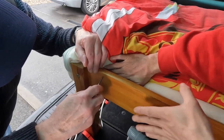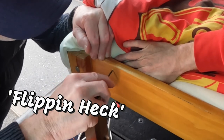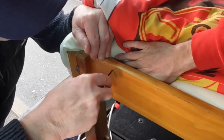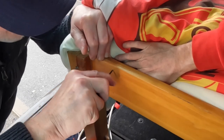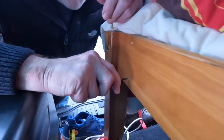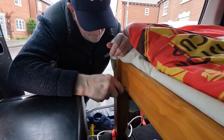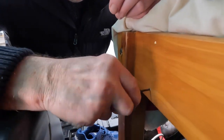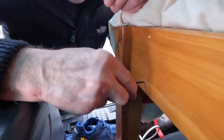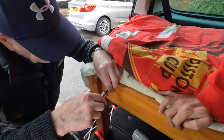So, action. Don't swear, it's a kid's show. Well, it's not a kid's show. Kids do watch this show, though. Look at that wrist action. Yeah, I tell you what, you have got a proper good wrist action. Like years of practice. You're good at stuff like this, aren't you, with your hands? You want me to make a comment on that? Keep it clean.